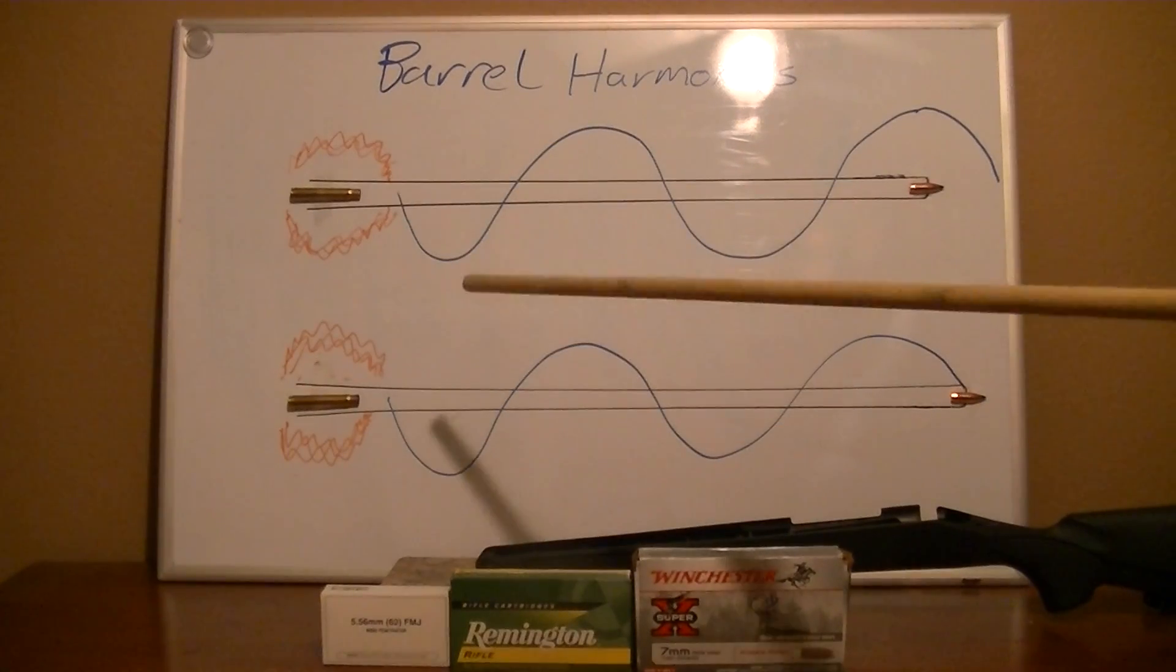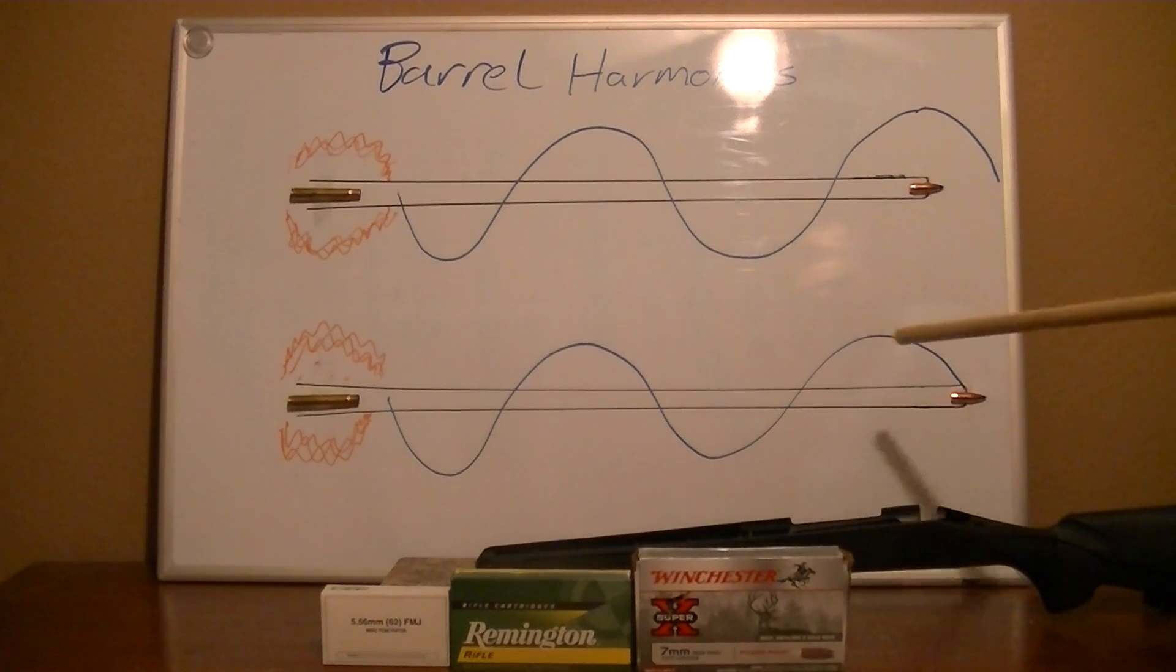So what you want to do is you want your bullet to exit at the end of a swing. Any vibration has a point when the swing stops and the next swing starts. So you're trying to catch it at just that sweet spot so it exits when the barrel is at its least amount of motion. And then when that happens, your barrel and your bullet are exactly in the same place every time, and your bullet exits and hits the same place on the target. That's the goal to this entire experiment, to make your rifle shoot accurately.